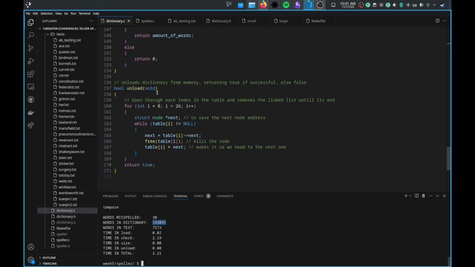Then I have the unload function, which unloads the dictionary from memory and returns true if successful. That's false. Maybe here I have some problem.